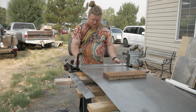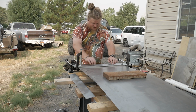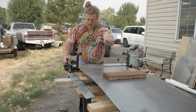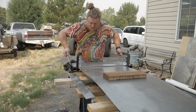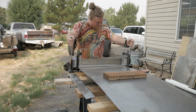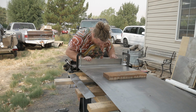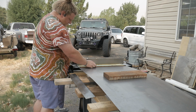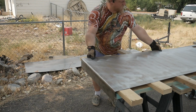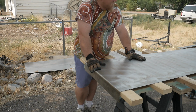And so I slid the whole piece in to the bend point, and then I'm going to try and bend it. It can only clamp on the sides because there's not enough space here, but yeah, I'm just hoping that we can make this work here and that we get a tighter bend having the whole piece and more coming through the brake. So let's give it a shot here.